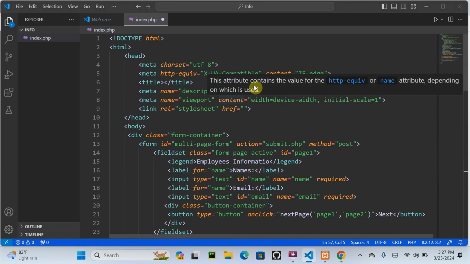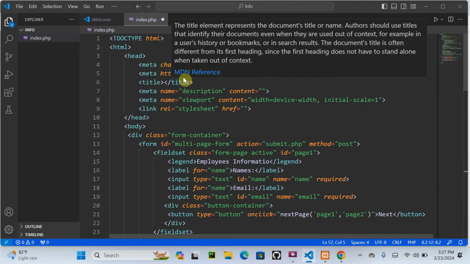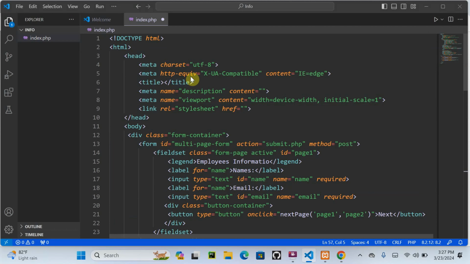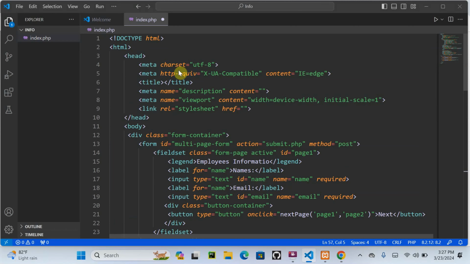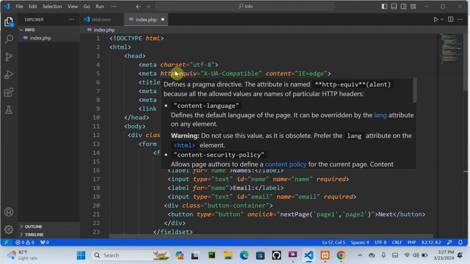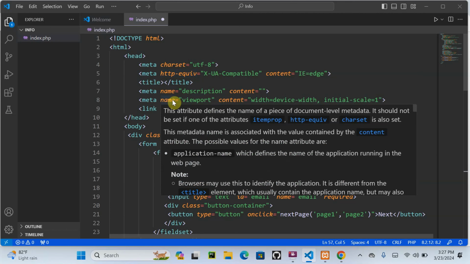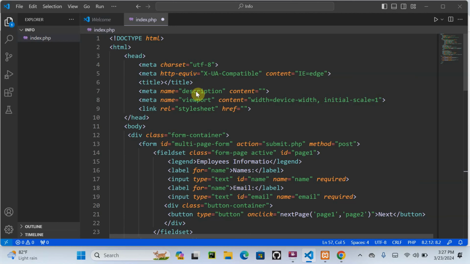You see we have charset UTF-8 and meta name. Here we use UTF-8 and the meta name. Let's change this.